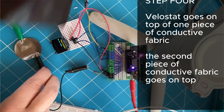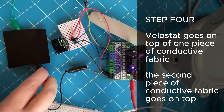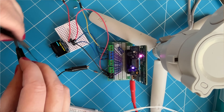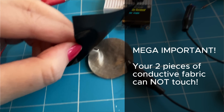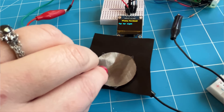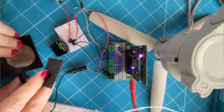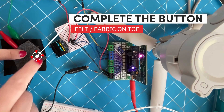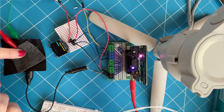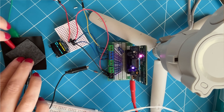I'm going to put the piece of Velostat on top of the first conductive fabric piece. You need to make sure the two pieces of conductive fabric don't touch — they must be fully separated by the Velostat. You can then take a piece of material, like felt. I use felt a lot for wearables; it's a really durable type of fabric. This can go straight on top of the circuit if you don't want to see the conductive fabric at all, making a fully enclosed button.